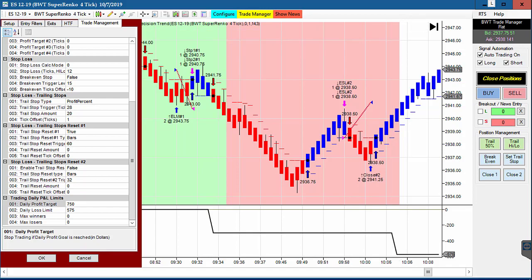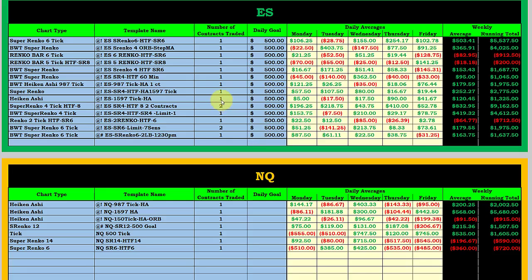Let's take a look at the spreadsheet. We've been running the spreadsheet now for about 2 months, and here are the results. And what's impressive is that all but 3 charts in the E-mini S&P, which I'm tracking the most of, are in the green. And this chart here, the last chart that I showed, even though it was a loser today, this is the top performer at $9,100 on 2 contracts.